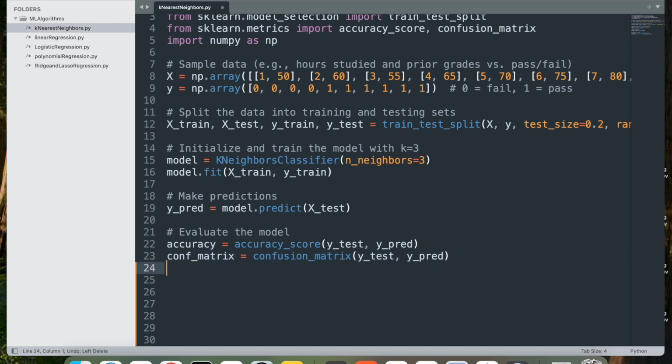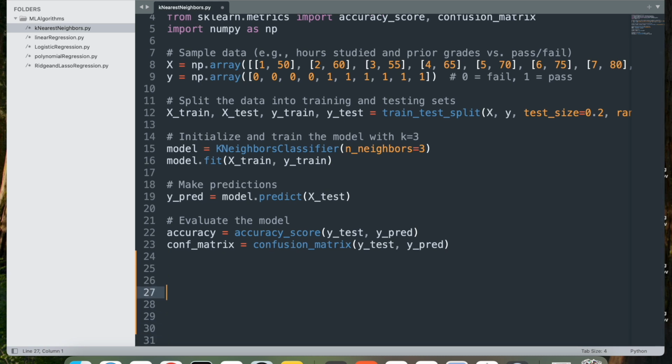Next, we're going to do the confusion matrix, and this computes the confusion matrix for the model, showing a breakdown of true positives, true negatives, false positives, and false negatives. This helps to understand the model's classification performance in greater detail. Let's go ahead and print the accuracy out and then print the confusion matrix out.